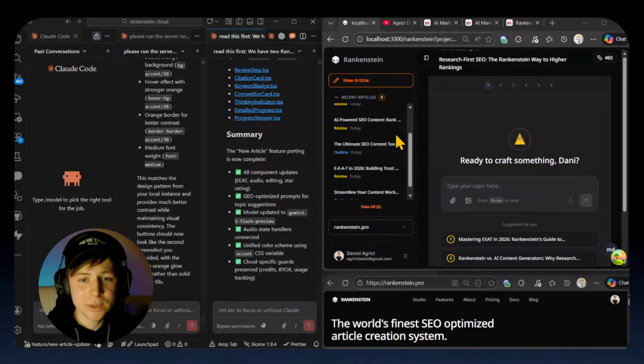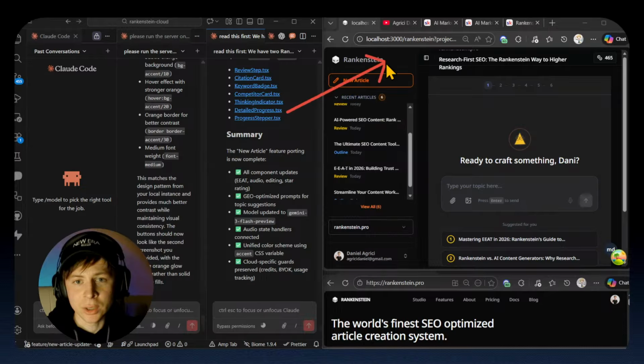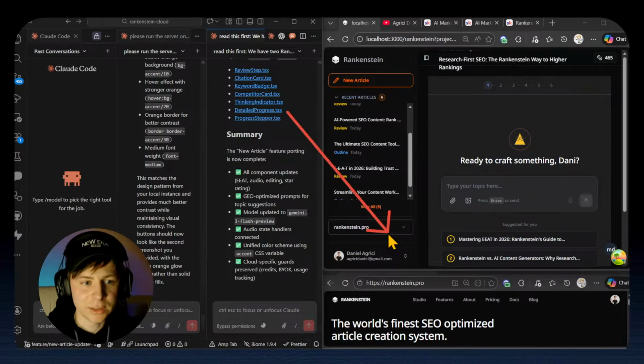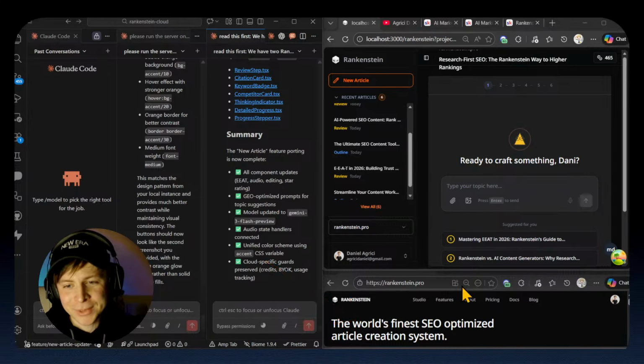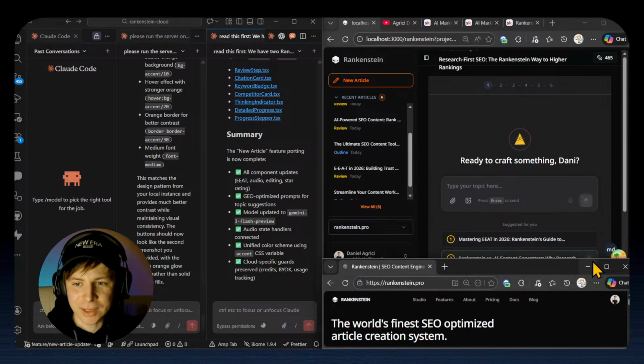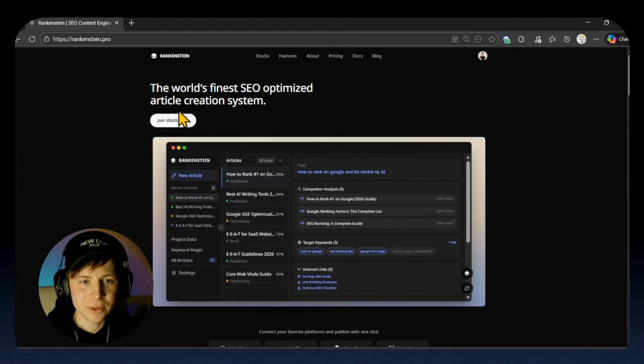So as you see right now on my screen, we have 1 Claude, 2 Claudes, and 3 Claudes right here. Just for information, here is our current demo of our Rankenstein Pro. And here I will also show you our website that was also vibe coded using Rankenstein Pro. I'm just gonna magnify this, so I'm gonna show you for reference.